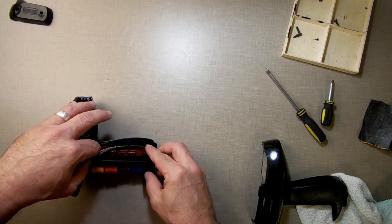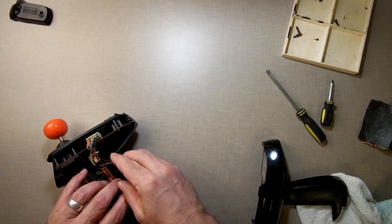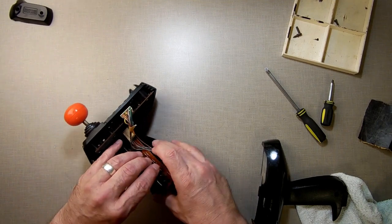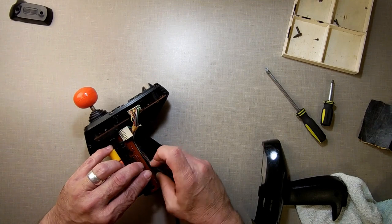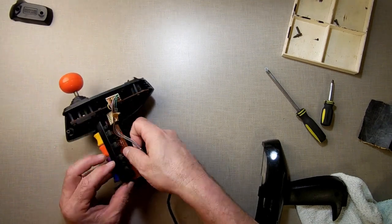I believe it just went like that. I mean, or did it go behind it? It might have went behind it. Let me just give it a shot. I'm going to put it behind it and see what happens. I don't believe it went behind it. No, it's on top. Okay.